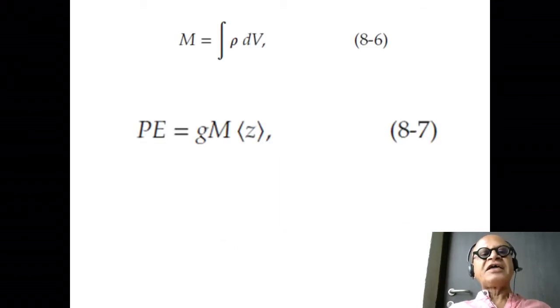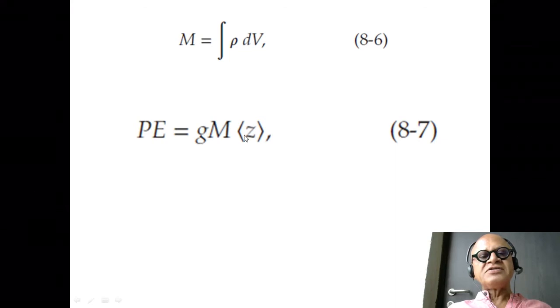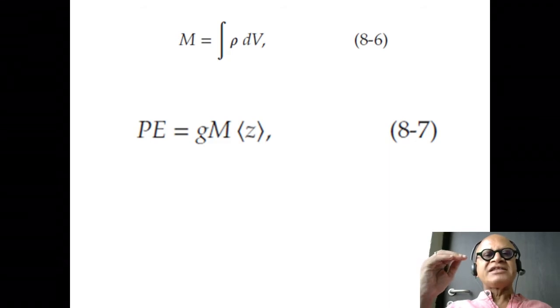We can easily define mass as the integral of rho dV. Why are we doing an integral? Because it's a continuously stratified system, and when you look at a certain volume, you have to integrate over that volume because it's not a constant density, right? So to define the center of mass, we can just go g times the mass as defined here times some height of that center of mass of that volume for which we are doing potential energy.